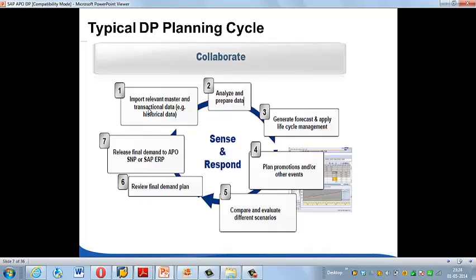Then you have to design the planning screen for different parties, for example managers, sales team, demand planner, marketing executives who participate in the demand planning process. Configure the planning book and data view for the persons who participate in the demand planning process.